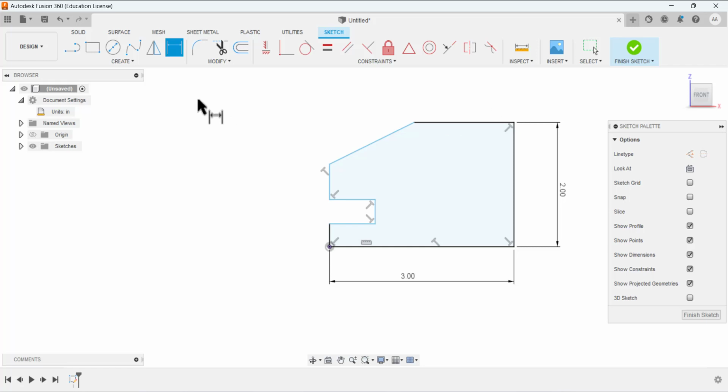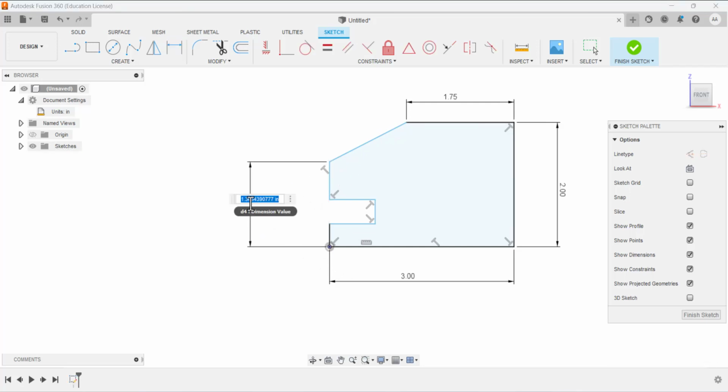Then you can see the dimension tool is already selected, and the symbol of the dimension tool is with the cursor. And then we are going to select this line. This line has the dimension of 1.75, and again we have to define a dimension between this point, select this point and then this point and place the dimension here. This dimension we have 1.25.